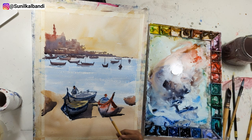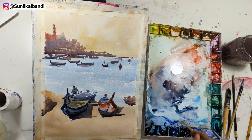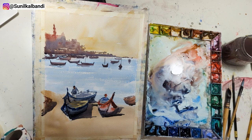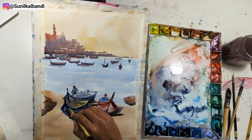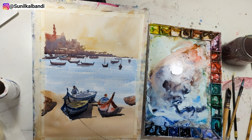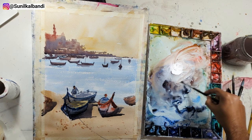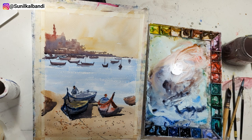Slowly adding a few more details just to cover up the boat. Now we've got to do something about the boat needing to be anchored. It's a fairly dry brush. So it goes all the way. You know what? Probably I should add a little bit of texture to this before I can add a little bit of sand. So I'm just adding a little more texture with a little bit of dry brush.